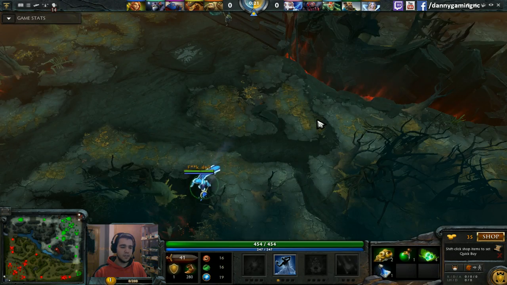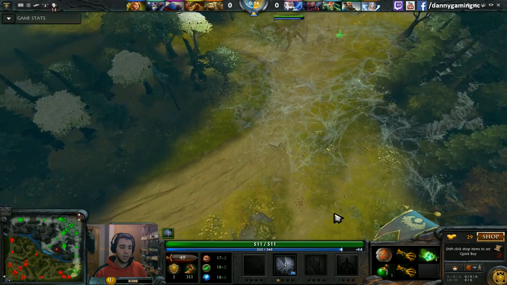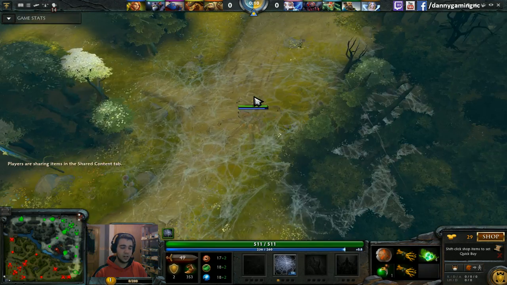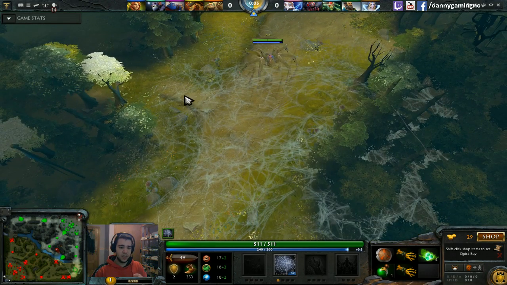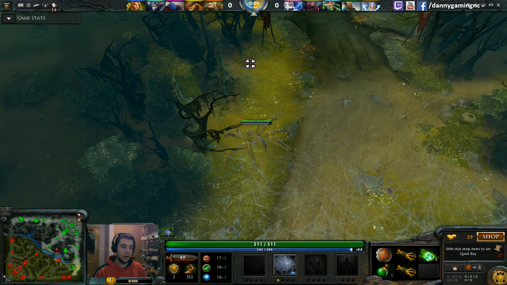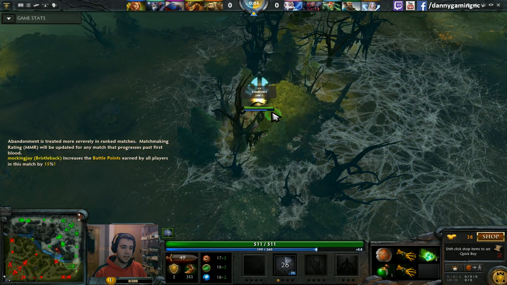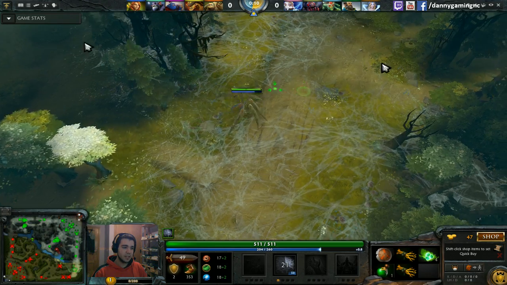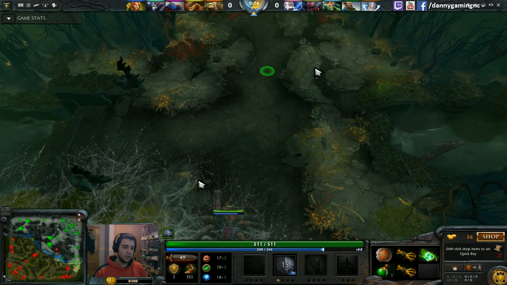The reason I like that position of the webs is because you can go into trees. Remember that with your second skill, when you are under the webs, you will be able to walk through the trees and on top of the cliffs of the map. You can go out of the map. So the second web is gonna be placed right here, and you can see immediately these trees right there. I can go on the left of the trees and on the right of the trees.